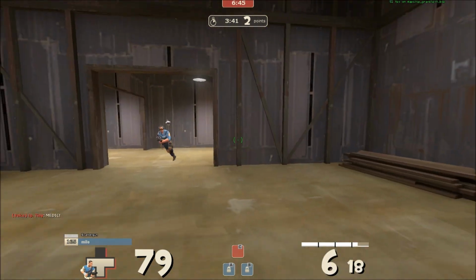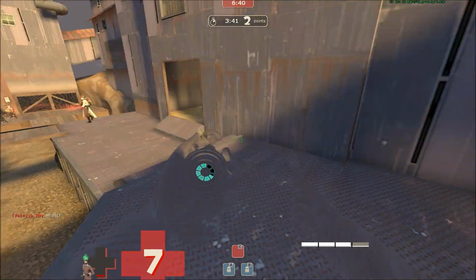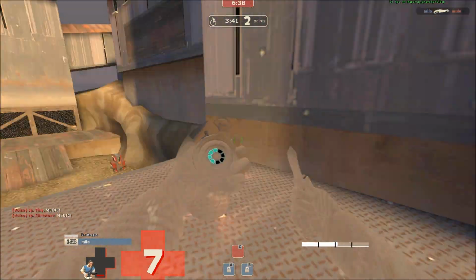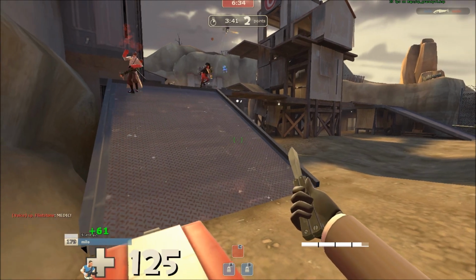So he's coming back for me, and I take a good bit of damage, but then I get a really believable feign, so that lets me move out. And so basically I'm just keeping him occupied so that nothing else happens.